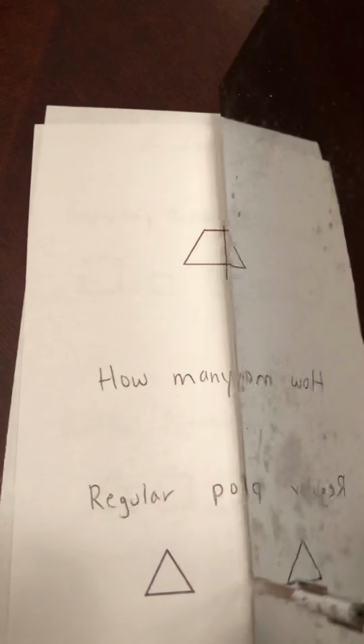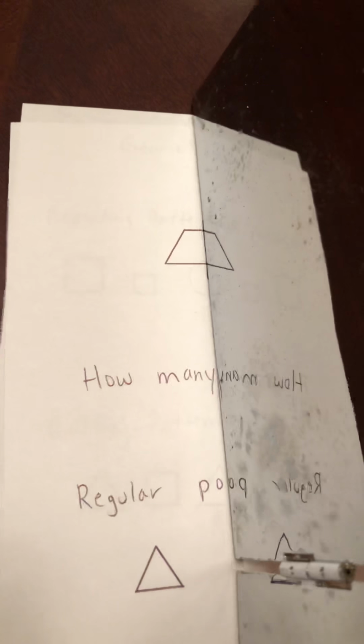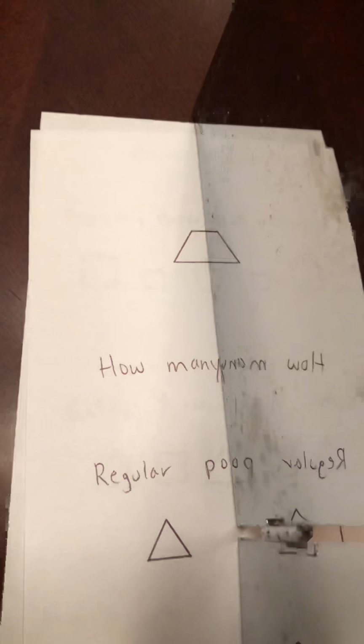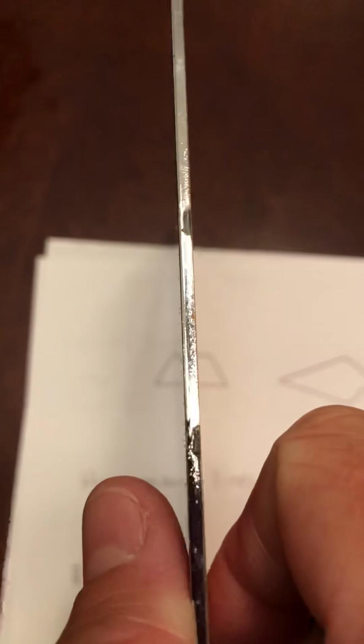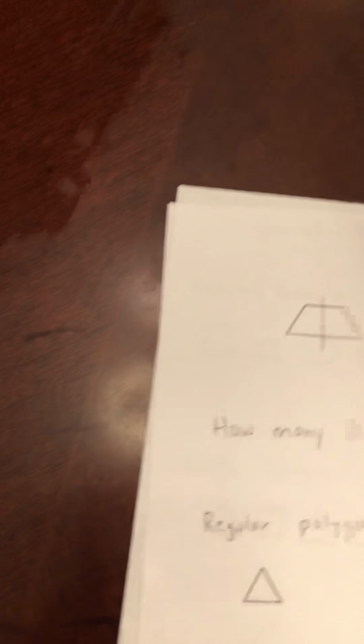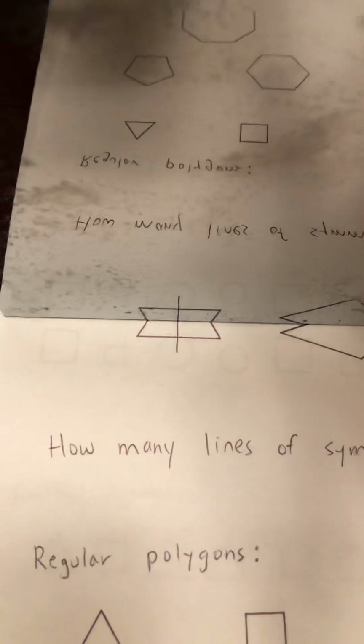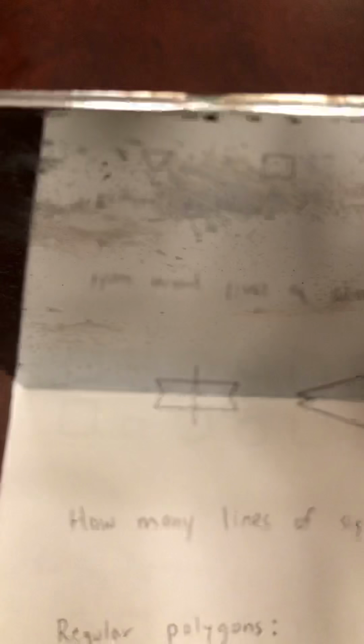We're actually going to use mirrors here so we can see. If I put that right down on my line and I look at that, I can see the other half of the figure. Now that's what it's supposed to look like. And then when I open it up, I see that same figure. If we try to do a horizontal line of symmetry, you see that doesn't work. That's not what the figure looks like. The figure looks like that at the top, not like that.